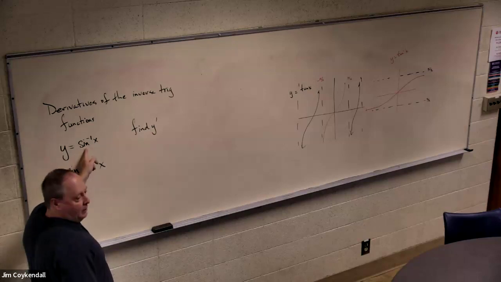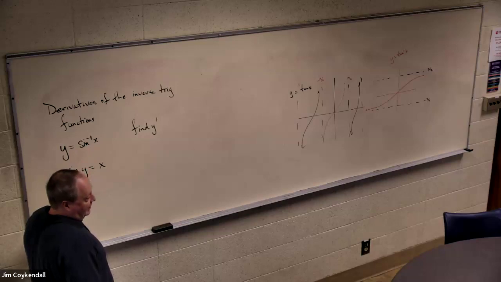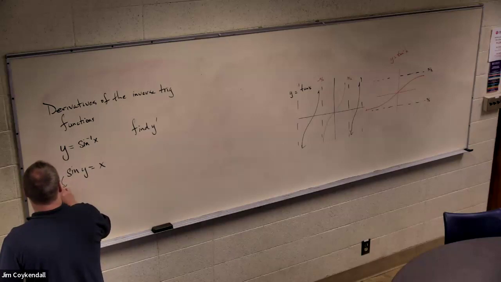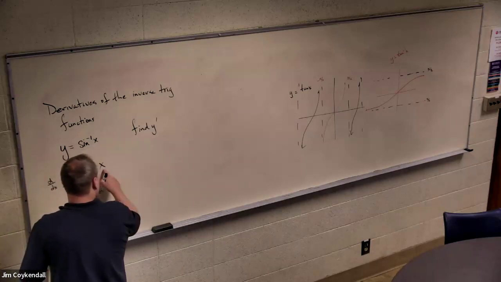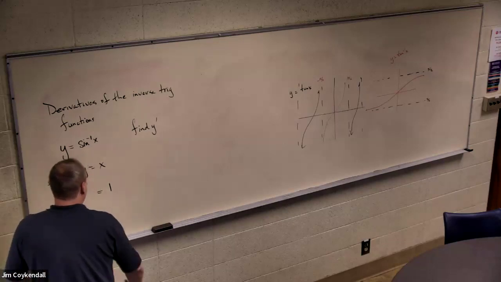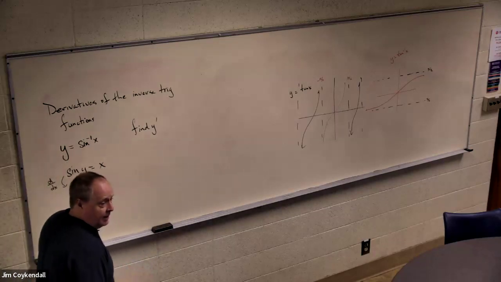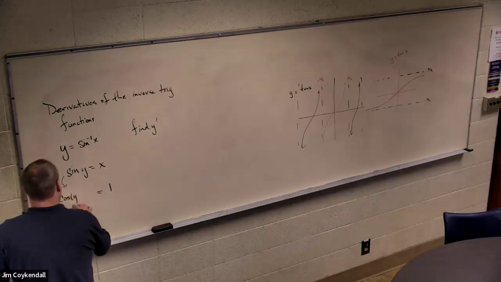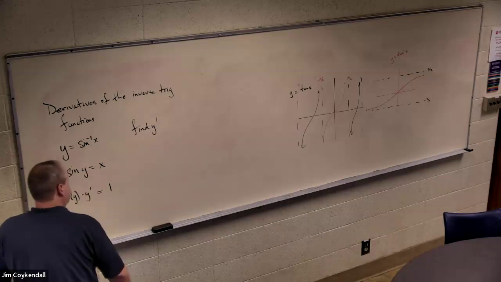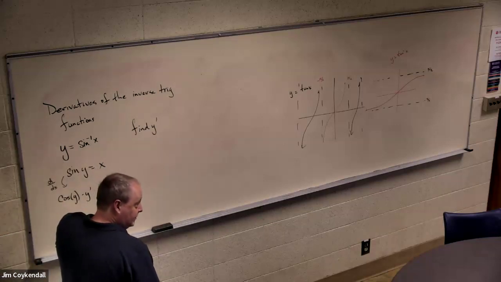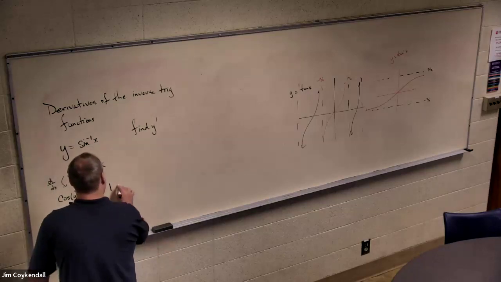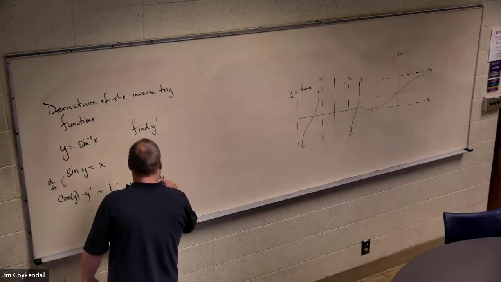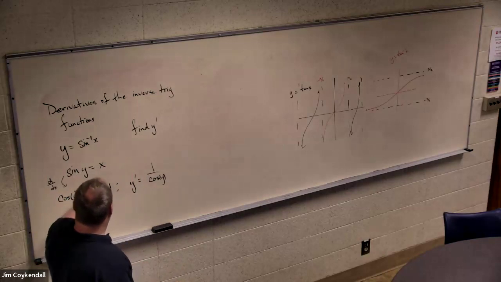Now, I have no idea what the derivative of inverse sine is, but I do know the derivative of sine. So if I were to differentiate this implicitly, of course, the derivative of this side is 1. What's the derivative of sine of y? So I get cosine y times y prime. So in a certain sense, this is the answer to my question, right?